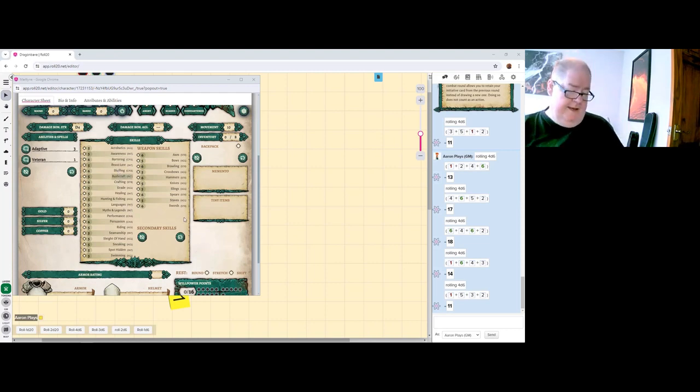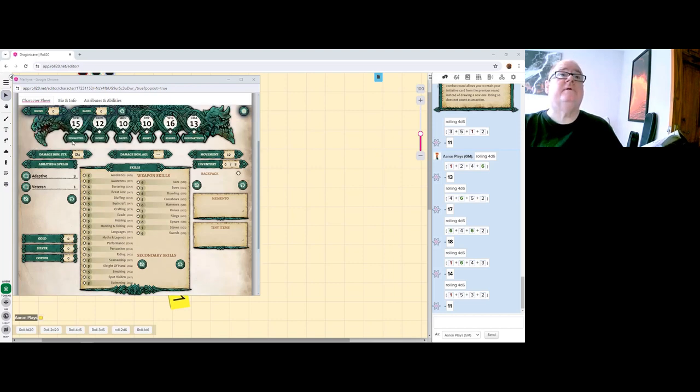Okay. And depending on the attribute, which we've got those scores still up here, will increase. So attributes of 1 to 5 gives you a base chance of 3. Well, I've got no attributes at 1 to 5. 6 to 8, 4. 9 to 12 is a 5. So a lot of these, the bushcraft intelligence is a 5 base chance. That means if I decide to do a bushcraft, I have to roll 5 or less on a d20.